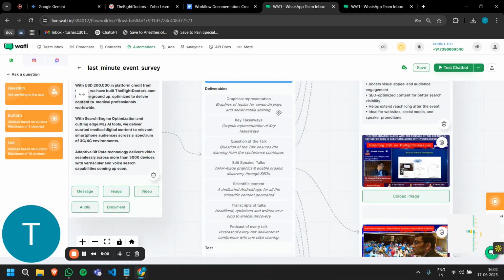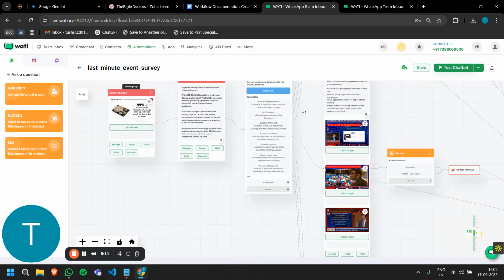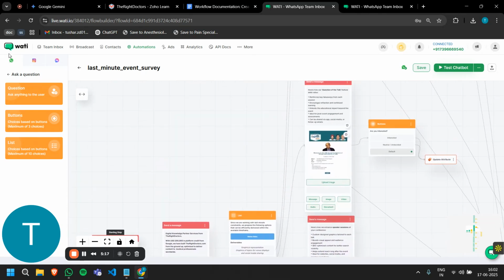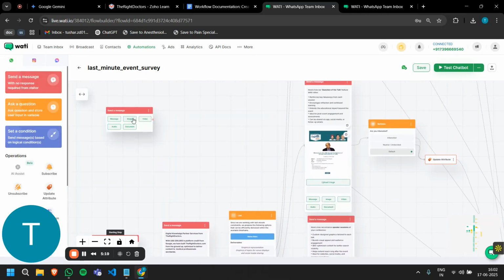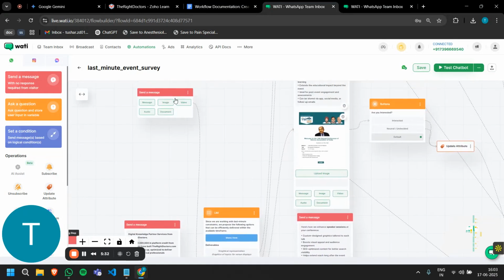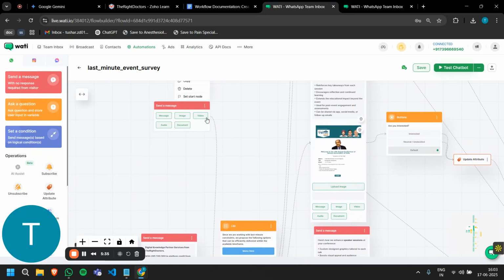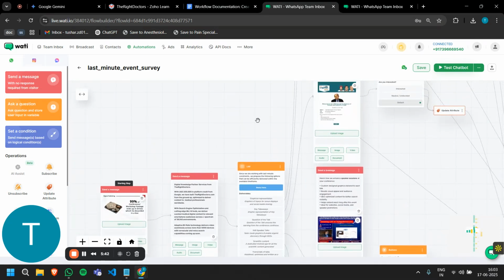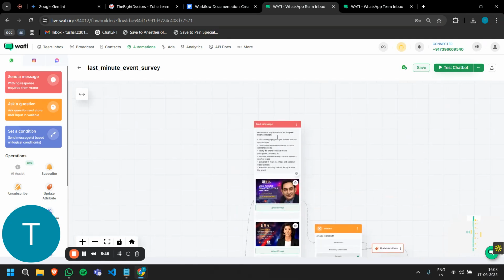Now, each of the options given maps to another submessage. It's a line going to another message. Creating a message is the same as using this. Clicking on it, you can drag it, and once you're done making a message, you can use lines to connect them to each other. So you must pull a line to the middle, and this is how it will work. So we'll delete this for now. So once a person clicks graphical representation, and this is the description for that, the bot will go to this message, the first one, this.